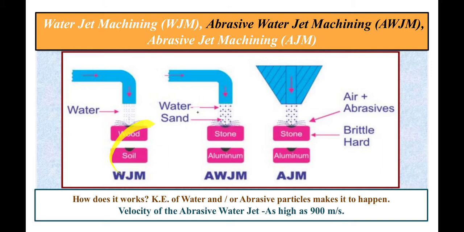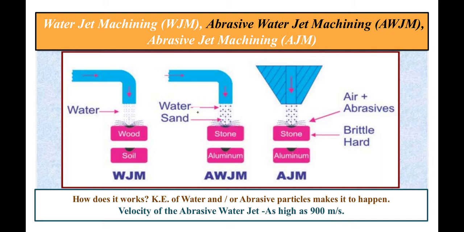So keeping this destructive feature in view, I just ask a question to all of you. Could you think to make use of this destructive phenomenon for some constructive purposes? For some constructive purposes, people took inspiration from this phenomenon and they developed a process which is known as the water jet machining process.